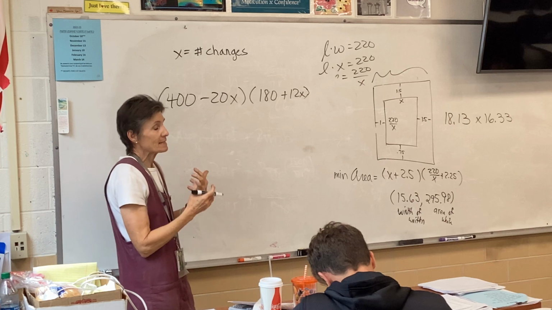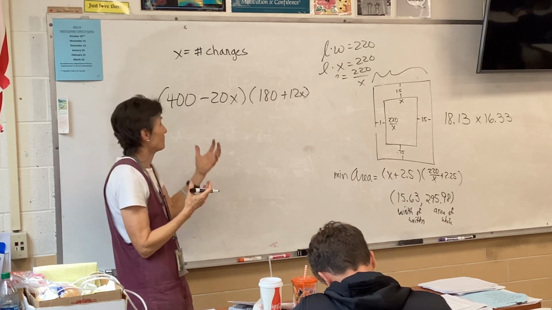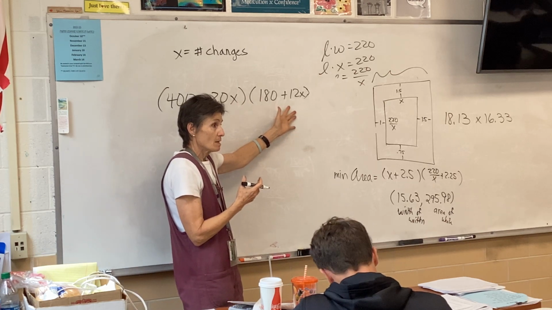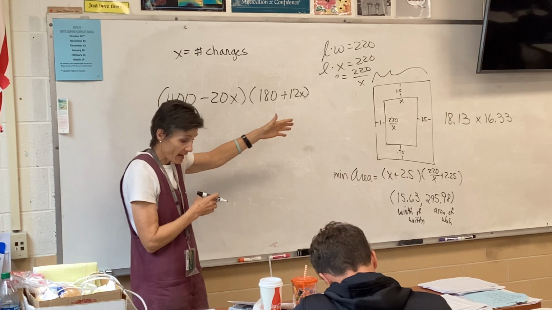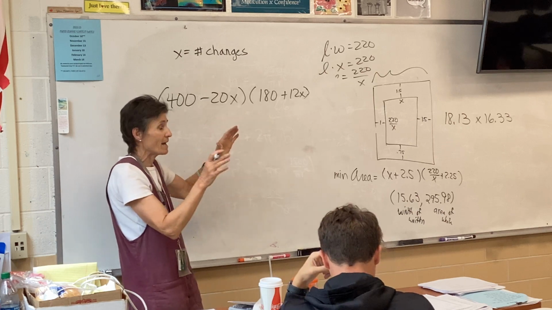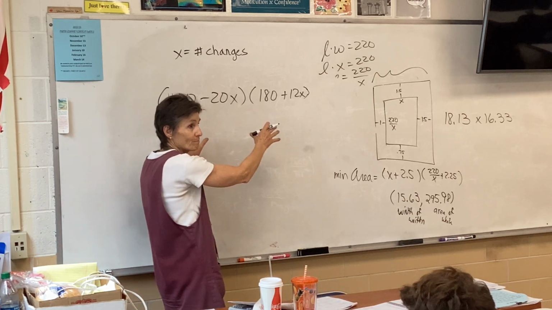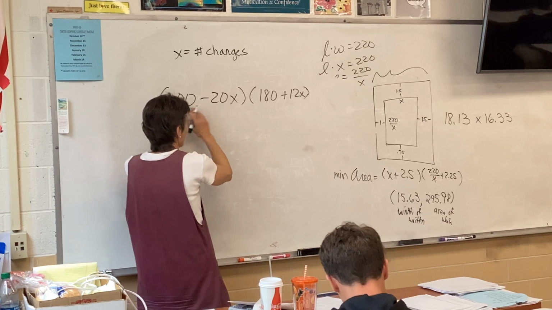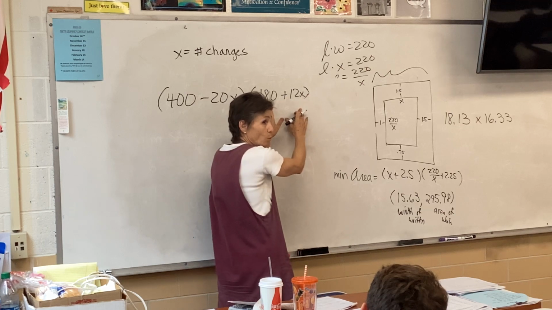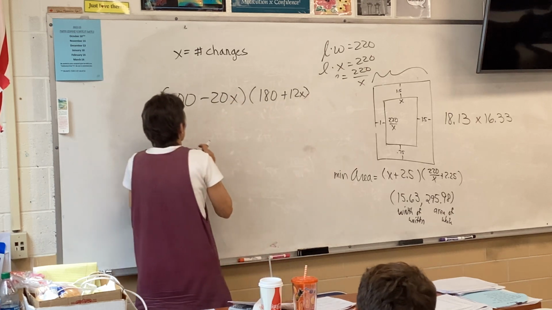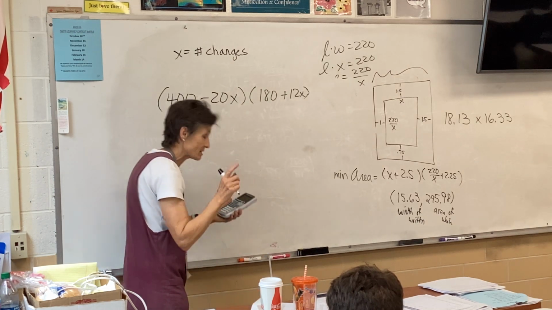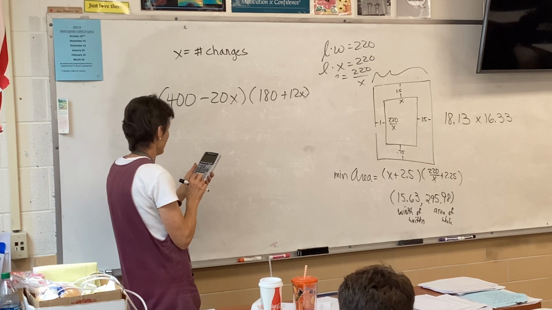Now, multiplying them together is gonna give me what piece of information? This is minutes times volleyballs, but it never really says that that's 180 volleyballs every minute. It's per week and the weeks and minutes don't match. But does that setup make sense to you? That this is starting with 400, losing 20 every time, starting with 180, gaining 12 every time? Okay, so let's go ahead and multiply it all together, because it says something about a maximize. So I need a parabola here.